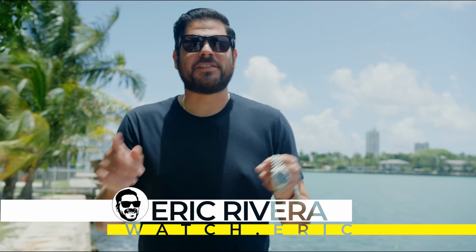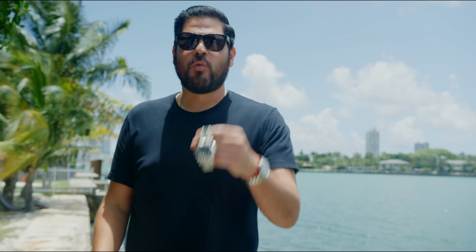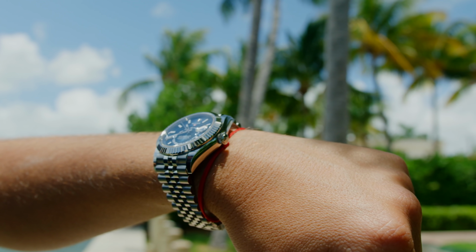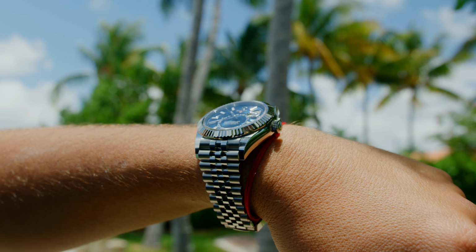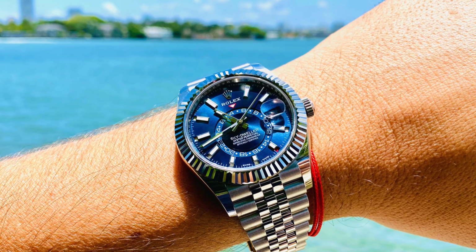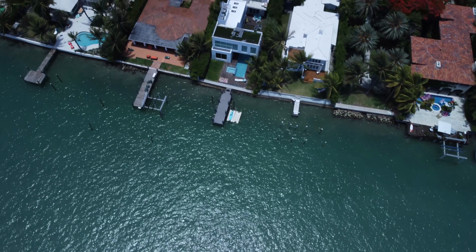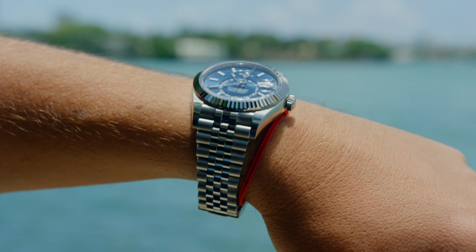Of all the new releases of 2021 from Rolex, the one that surprised me the most was the Sky-Dweller with the Jubilee band. So most people are probably wondering, is that a good thing or a bad thing? I mean, look, for me, I wasn't really sure what was the point of putting the Jubilee band.